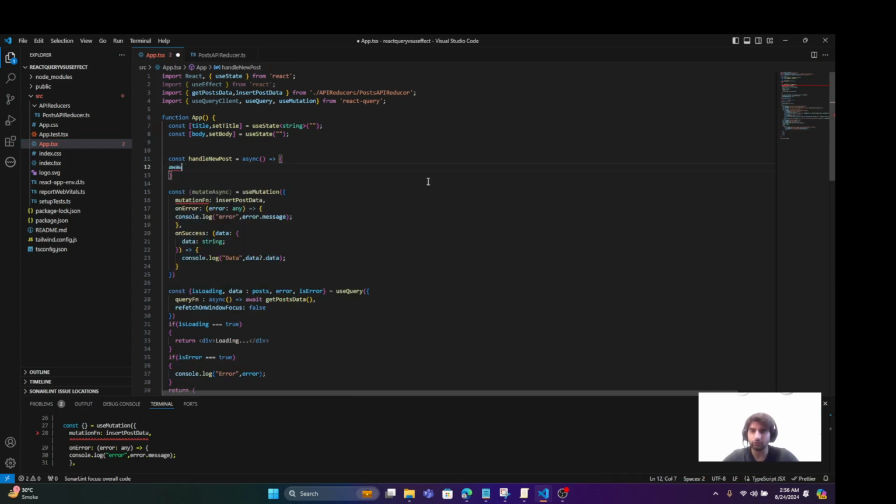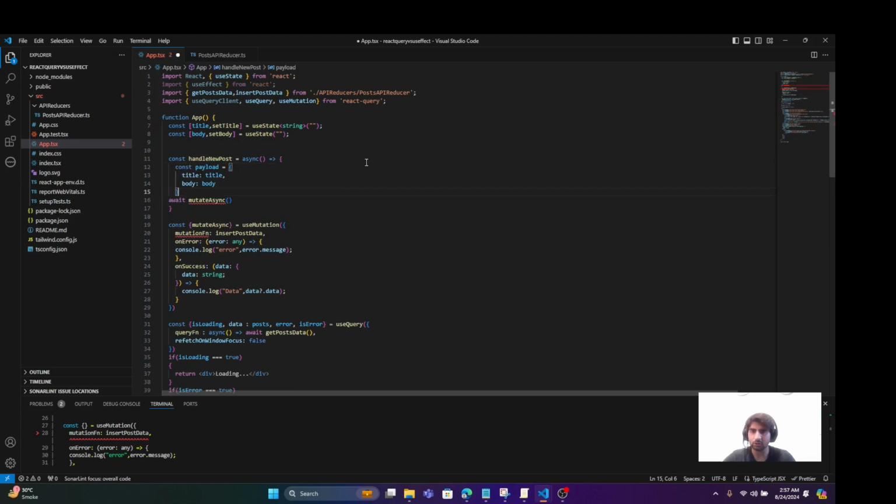Okay, so now you can use await and mutateAsync, and you can pass the payload here. First of all, like that, pass the payload, and boom, just like that. You don't need to handle any response over here in this function, or use a try catch block. All of that is going to be handled like this over here in useEffect.